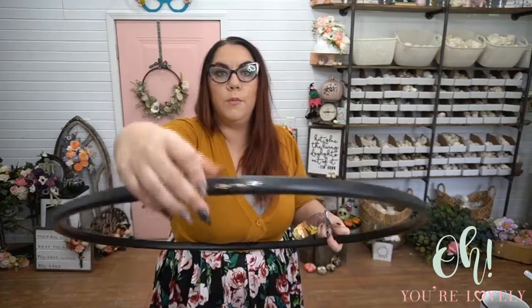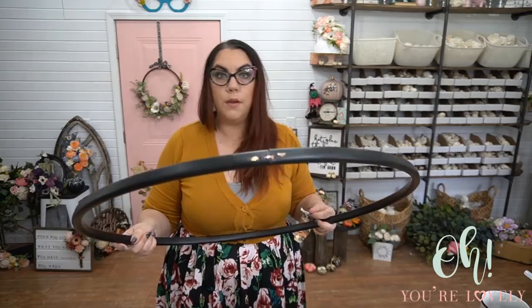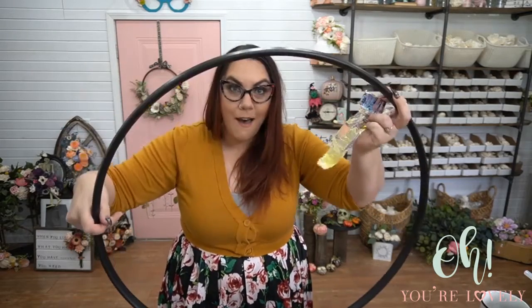To hold the hoop together there are staples — don't worry about those, they're going on the bottom. Now we have our hoop fully de-iridescent. What I'm going to do is take this outside and spray paint it, and it shall become a lovely gold. While you're spray painting the hoop, spray paint all of your wood pieces as well.